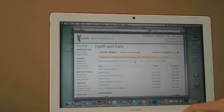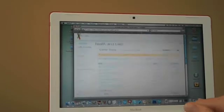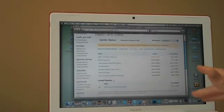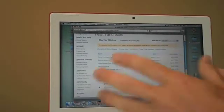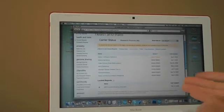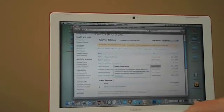Carrier status, I think we already looked at. Yeah, we did. Okay. So it looks like the good news is all of the other variants that I would be worried about, sickle cell anemia, hemochromatosis, glycogen storage disease type 1A, G6PD deficiency. Okay, and look, this is awesome. If I don't know what those things mean, I can just zoom over them, right? You're not going to be able to see this really well, but I do have a variant present for alpha-1 antitrypsin deficiency, which I think was the celiac disease potential. I also have a locked report for BRCA cancer mutations.